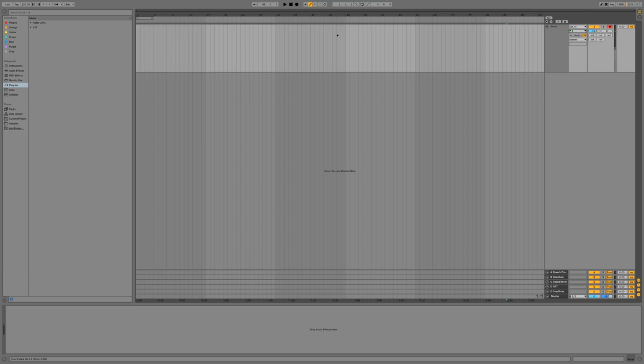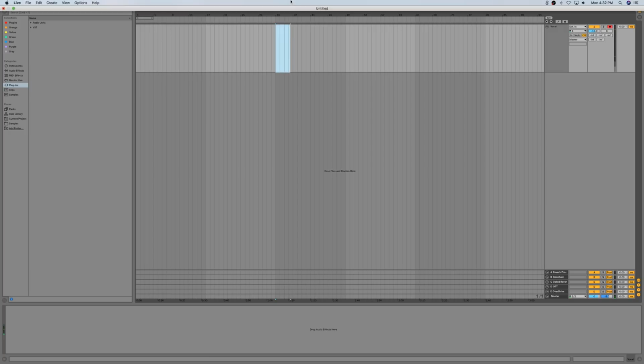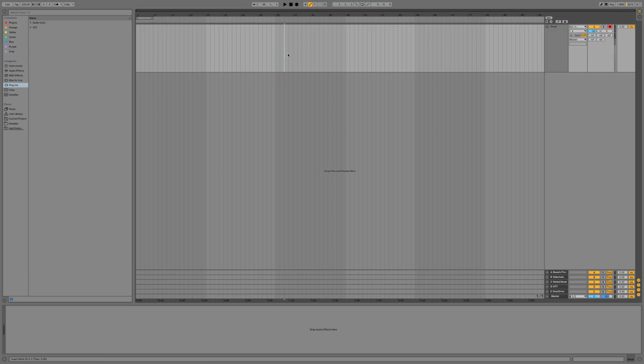Then lastly, we're going to make sure our playhead's in the right position, because wherever we want to record a certain space in the track, we need to make sure our playhead's in the right spot. Then we can jump up here to the record button, and we can start recording. That is my voice being recorded right there. We play it back. So yeah, that's essentially it for recording.